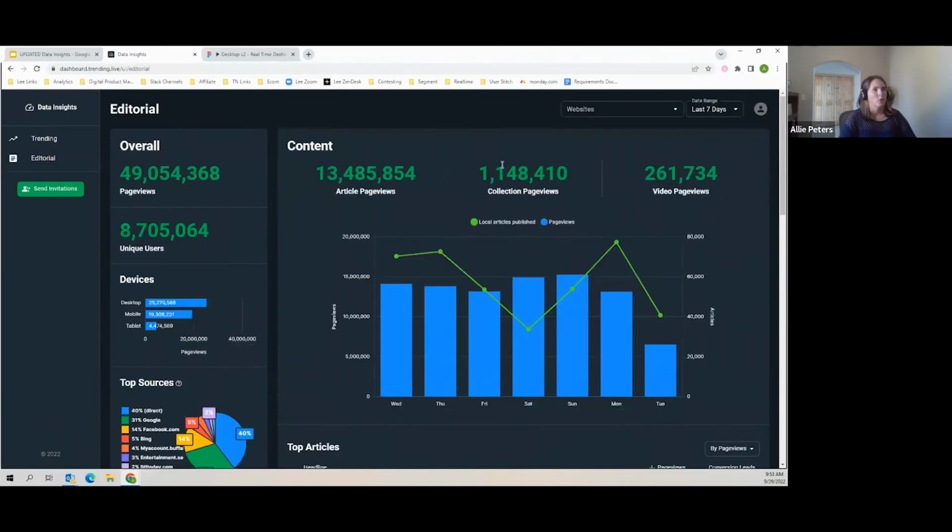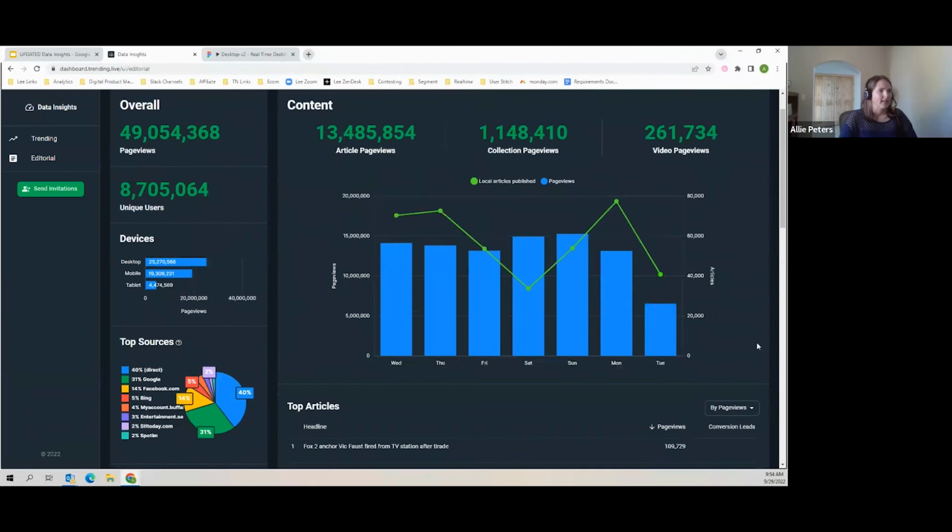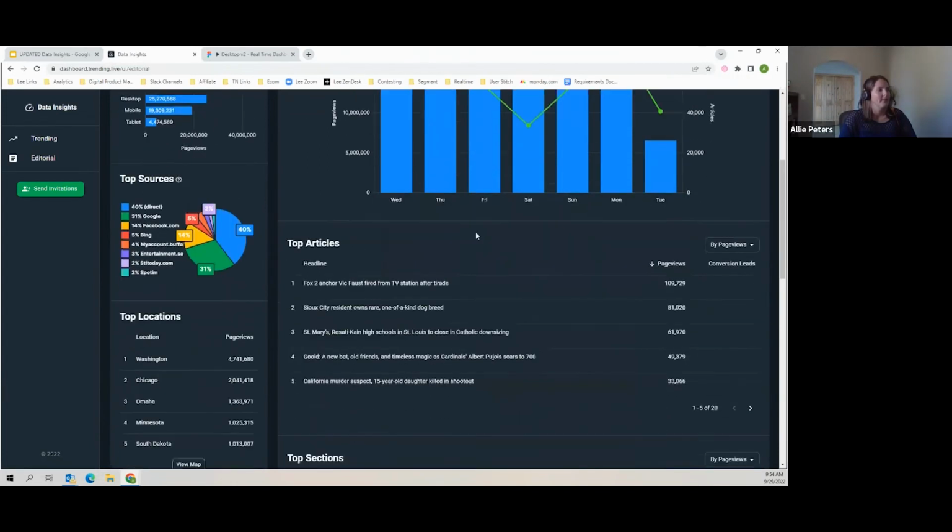And then we move on to more content specific information. We've got the amount of page views that were generated from article views, collections, and also videos. This graph right here, I carried over from the prior product because I found it interesting. This is the one that shows the page views from Google Analytics and the blocks feed of the number of local articles that you've published. The one thing to note is that there's one scale on the left for page views and another scale on the right for articles. How this has been used in the past is, how is my publishing cadence affecting my page views? So it's actually a pretty interesting graph to look at.